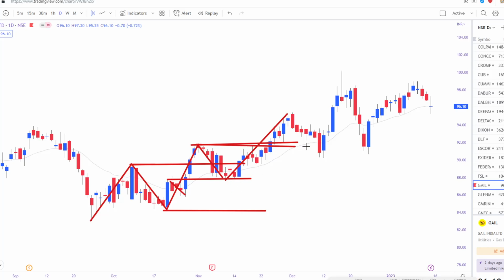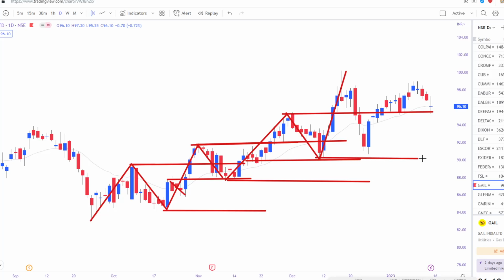So once it goes up, this becomes our first level of support, this becomes our second level of support, and then this becomes our intermediate support level. So as you can see, the price drops back to this intermediate level and starts going up. Okay, so the same thing continues. This is the first level of support, this is the second level of support, and I don't see any intermediate support levels here. Okay, so we just mark those two. So the price came back all the way probably towards the second level of support and started going up. It is still in an uptrend because the recent higher low has not been breached yet.